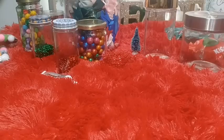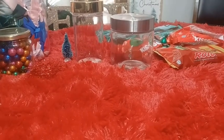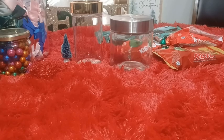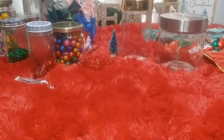So on my table, I just have a few little embellishments and decoration pieces. And I do have some candy from some of the drugstores where the candy went on sale. So I picked up some red and green colored candy. So let's go ahead and get started.